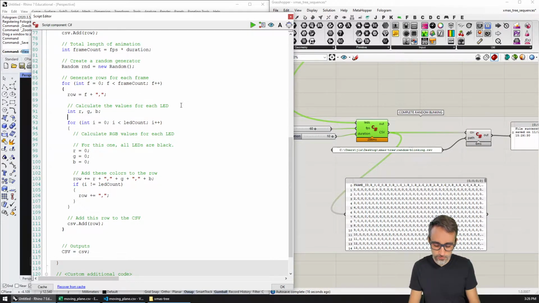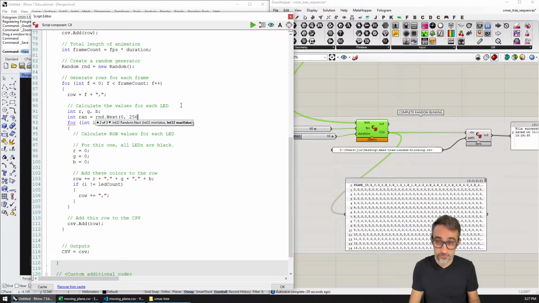So random is going to be the following. I'm going to take the random object, and I'm going to get the next double. No, sorry, I'm going to get the next, which gives me an integer already. So that's great. Integer, and the minimum value is going to be 0, and the maximum value is going to be 256.